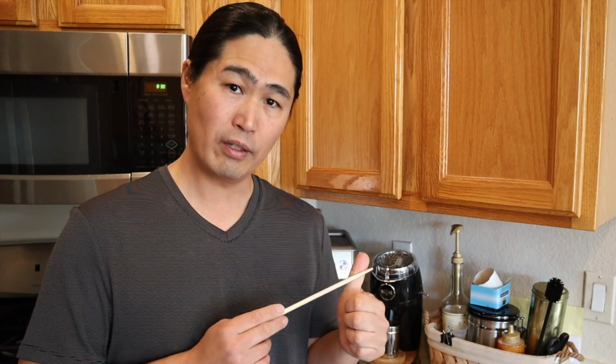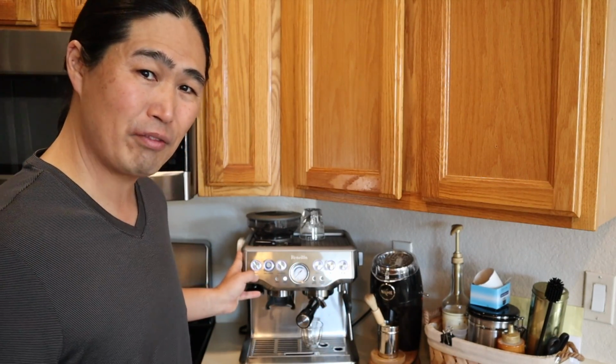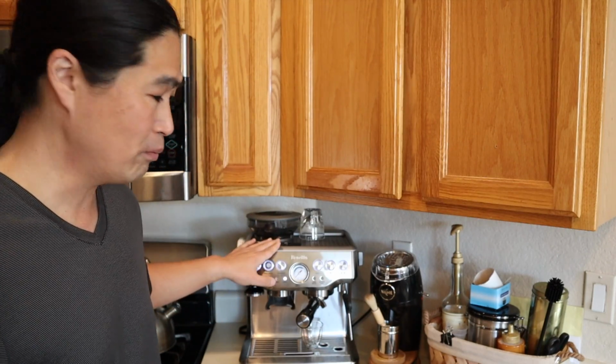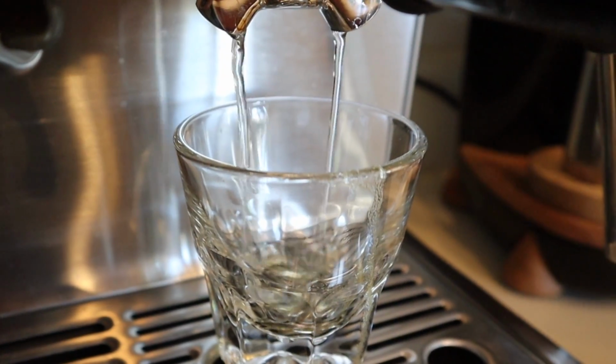I can think of three things: grinder setting, tamping pressure, and maybe water temperature. Water temperature, we can control that. For my morning routine, whenever I get up, I turn on the machine like half an hour before, maybe 45 minutes. Before I'm making shots, I do a couple of dummy shots without any beans in it. If I do that consistently, I know what to expect.